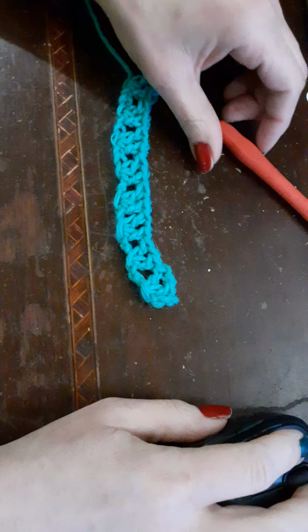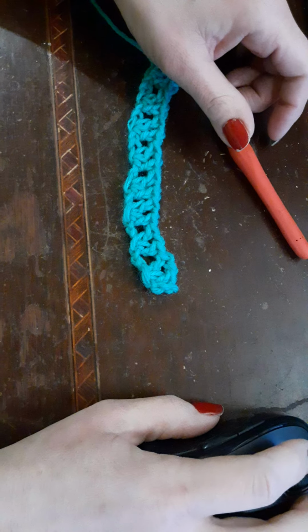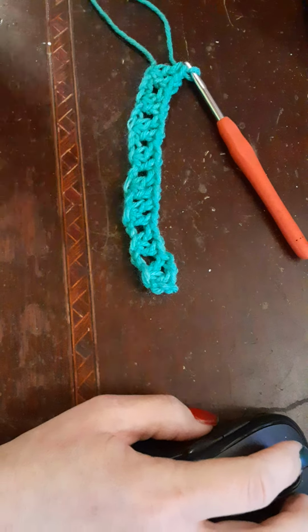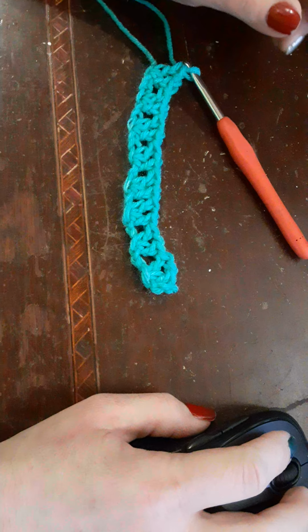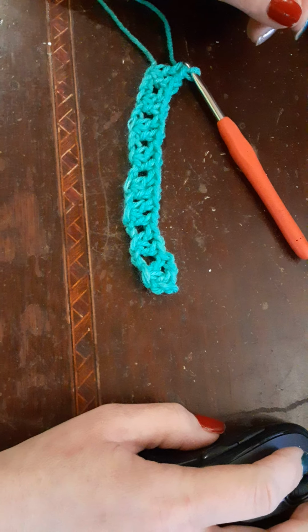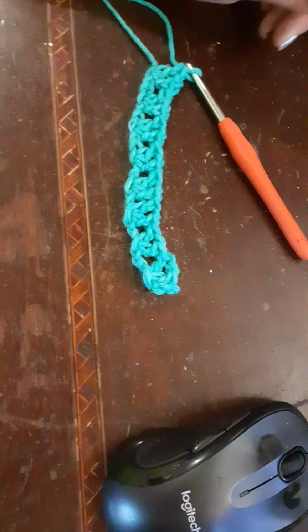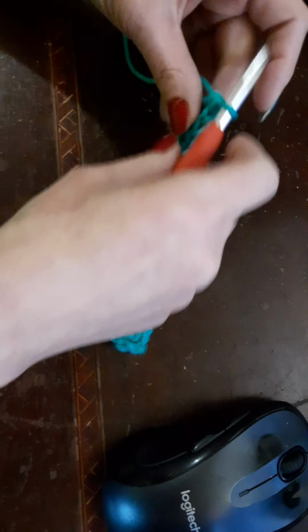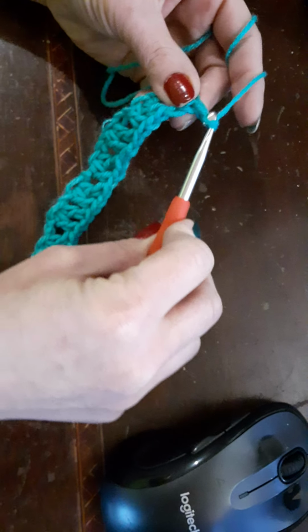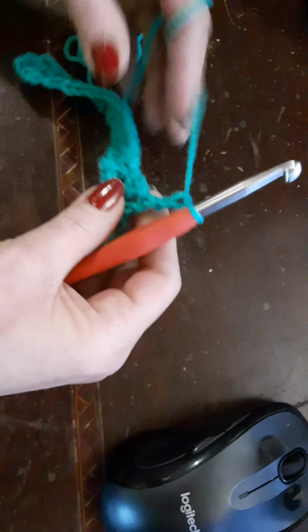And we are going to... hang on 1 second. Okay, sorry about that. You're gonna chain 2, 1 and 2. You're gonna turn your work.